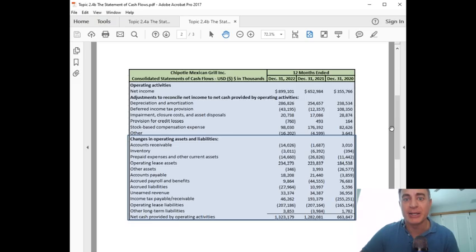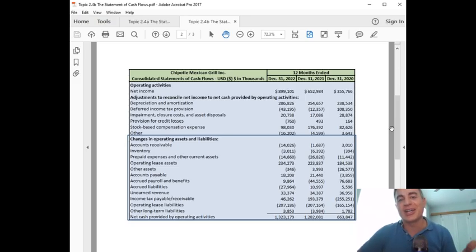Second section, like Pepsi, is the changes across the assets. As we said with inventory, and this is not a bad or negative thing, inventory usually has a negative adjustment. What does that mean? Inventory is going up. Which years did inventory go up? All of them. For which companies? Both Pepsi and Chipotle. But that makes sense. Over time, absent some external event, you'd expect inventory to go up. Hopefully not by some crazy amount, that might be a problem, but consistently going up. So what does that mean? As our inventory goes up on the balance sheet, as we have more inventory at our restaurants, we're going to have less cash.